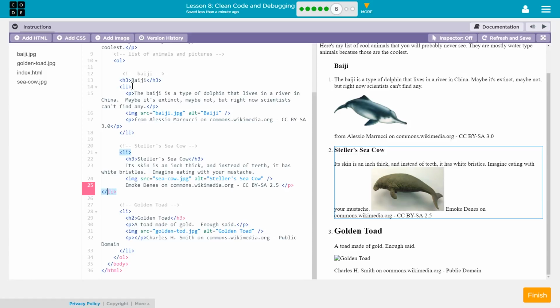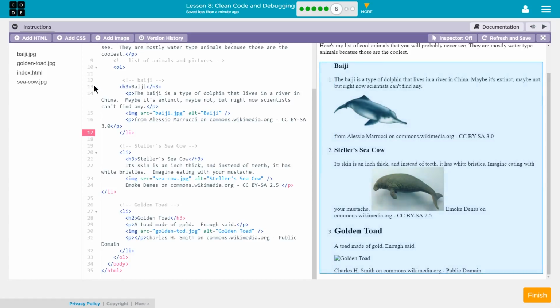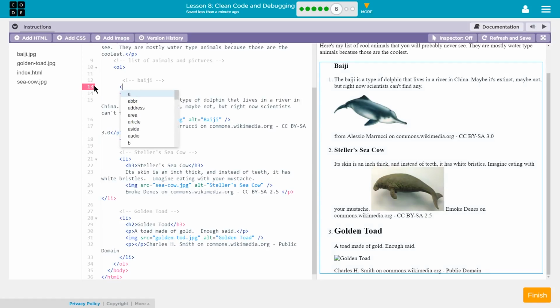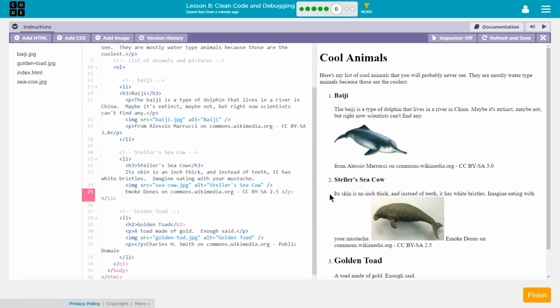All right, and let's just go line by line. LI, LI. Huh. Well, I see right off the bat, look where they put the number on this one, and look where they put the number on this one. So they started their list under the title on the first one, but next to the title on the next two. So before we fix what's in here, I bet we should get rid of that and have it, since two of them have it before the title. And now let's hit refresh and save, and our number should appear next to the title like these two do.